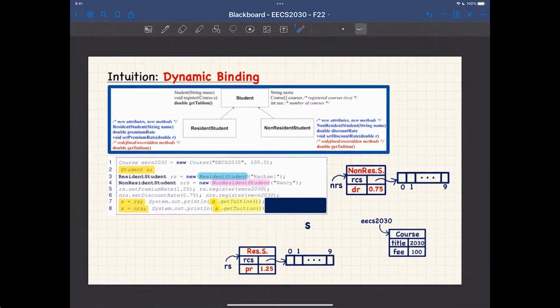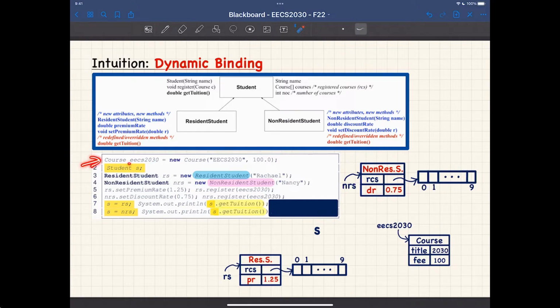Let's say we got a course, 2030, over here. And then we declare S to be a student. And let's make a note right away. You can see the student over here is the static type of S. Meaning that every time you want to do S dot, the range of attributes or methods that might be valid here is determined by the static type. Always remember. I'll write it down. So when you say S dot something over here, this will be the expectation, which is determined by the static type.